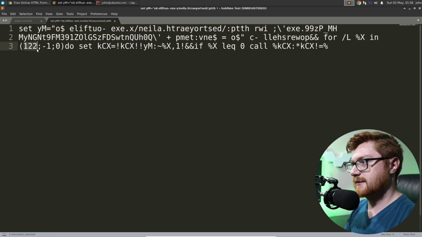But it subtracts down from 122 and sets KCX to KCX with delayed variable expansion, the value at YM, which is this string, indexing it at X, the loop iterator variable, with an offset of 1. Okay. And then we would call this.